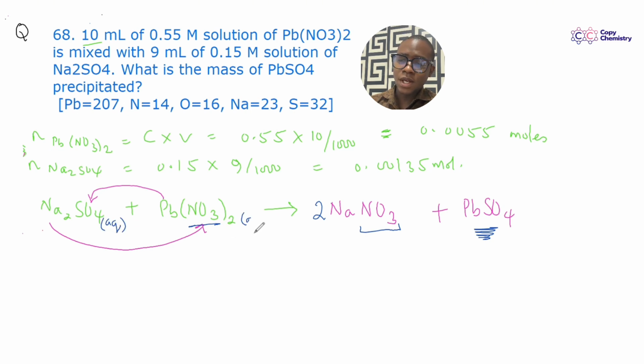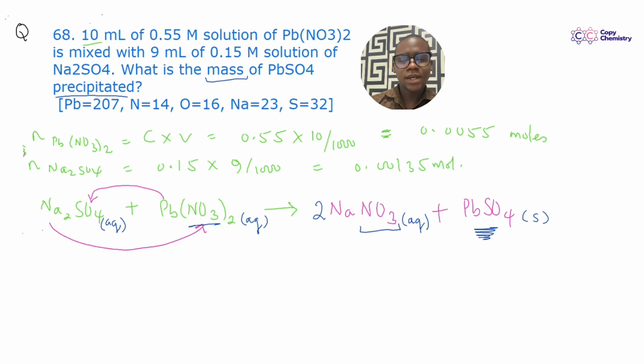If you're writing this in the exam and then your teacher is really peculiar about the states, then this is what you need to do. Show your states. They already told you that they are solutions of lead nitrate and sodium sulfate from the question, so I'm writing aqueous in both cases here. Besides, sodium salts are soluble and all nitrate salts are also soluble according to the solubility rules. So that means this will also be in the aqueous form because it's soluble, whereas our lead sulfate would be a solid here for several reasons. Number one, the solubility rule, and number two, they are telling you to get the mass that's precipitated, so you know it's going to be solid.